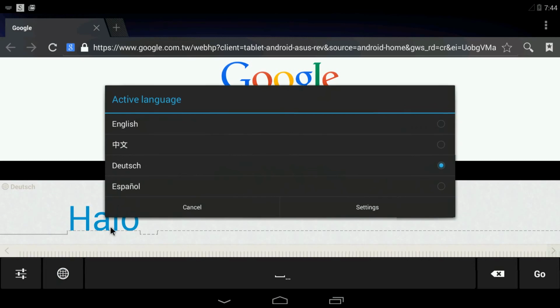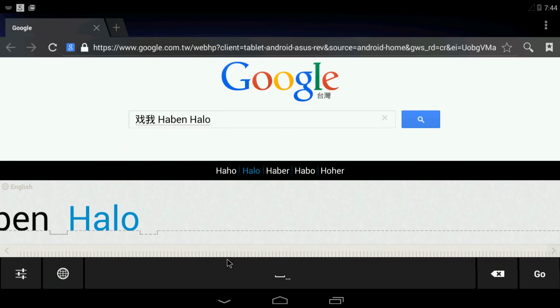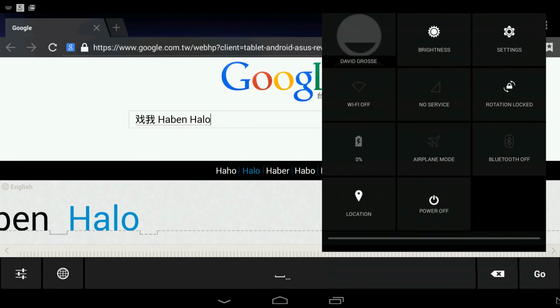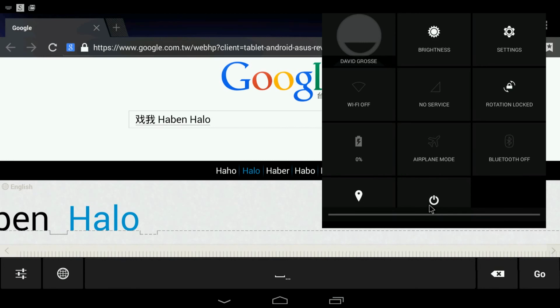So if I want to use English, I can switch over to English and to Spanish. So it goes very fast. So I like it. Okay, and yeah. If you want to have this high resolution desktop, you need to just add the VGA option and enter this thingy in the terminal, and then you can have this nice resolution here. I hope this helps.